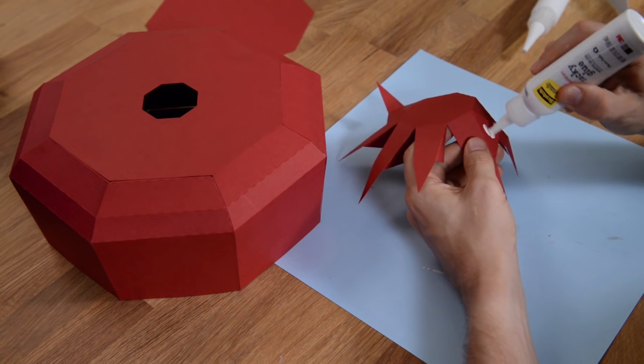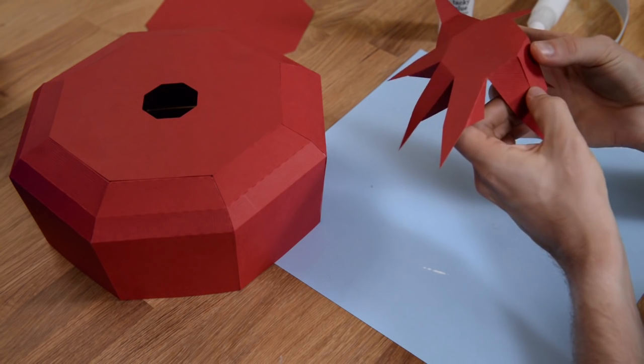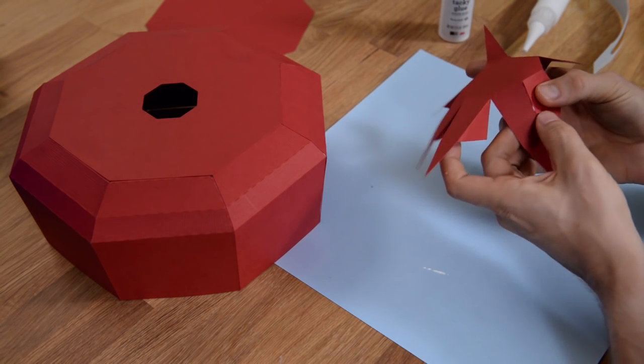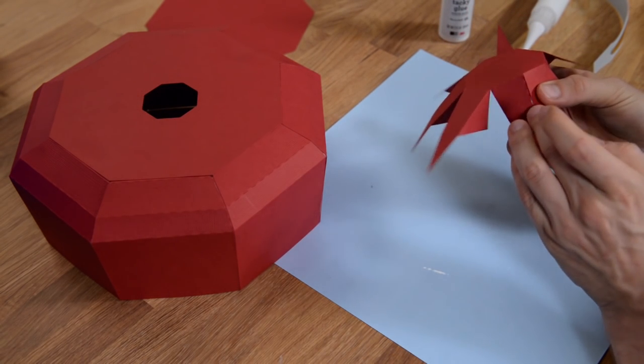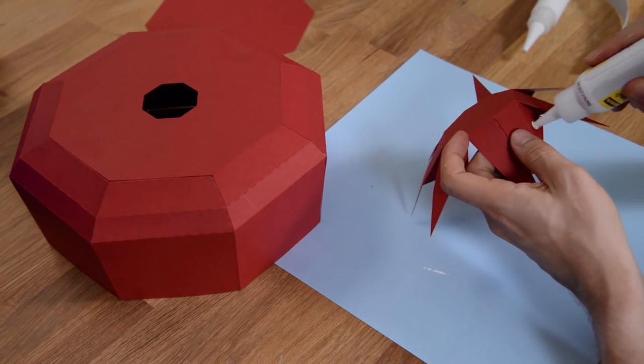And all we're going to do is simply put glue on these tabs and glue them to the neighbor. Okay, so you're going to push and hold that down until it dries, and then move on over to the next one.